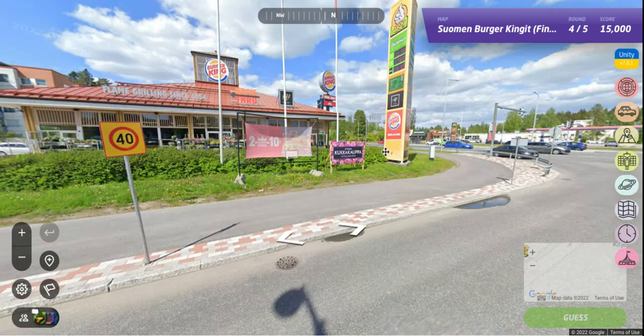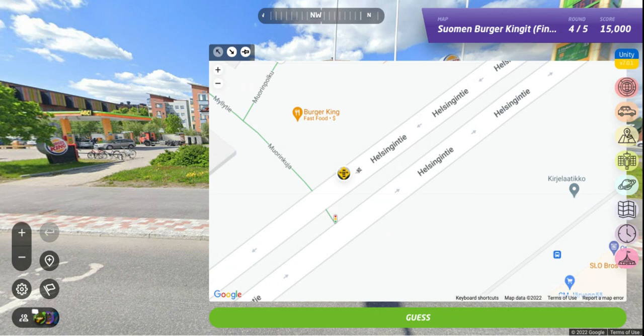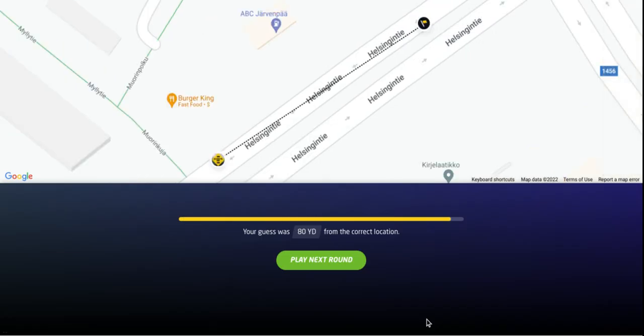I should probably play a game or a practice round before doing this. But here we are, the Burger King. I think we're about there. Oh, no. Oh, no.